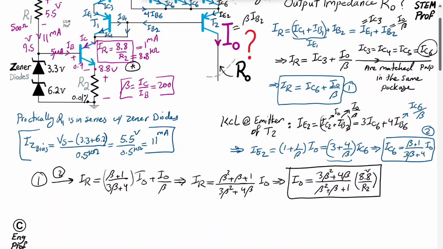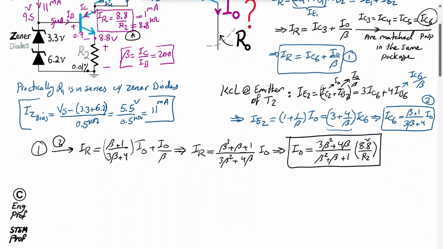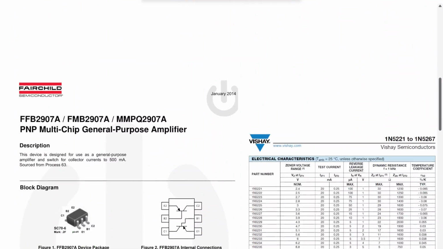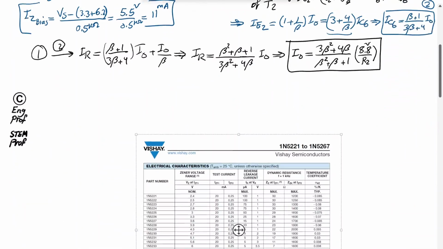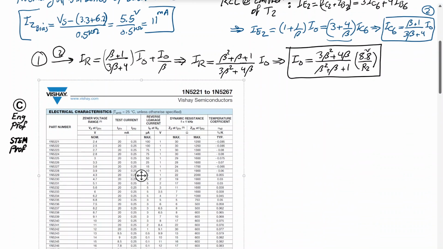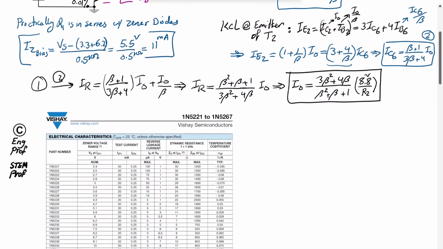If temperature sensitivity of this matters, then we can also consider that in the calculation. Let me go back to the temperature adjustment to make sure why this 9.5 volt is very stable, so that we make the assumption that 8.8 or whatever it is going to be relatively temperature independent. Well, let me show you the Zener diode. So the choices are 3.3 and 6.2. If I go back to the bottom, I have reference Zener diodes, say, from Vishay. Again, there are many providers. This is not the only one, but this is an example because I can quickly show the temperature coefficients. So one Zener diode is 3.3, the other one is 6.2.